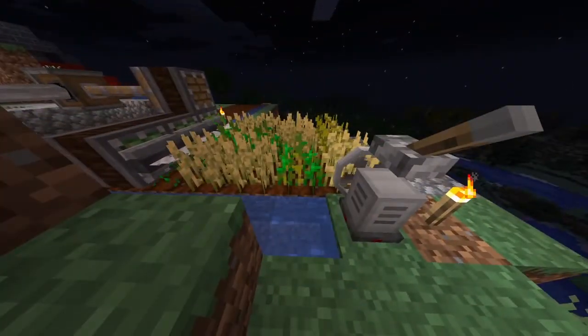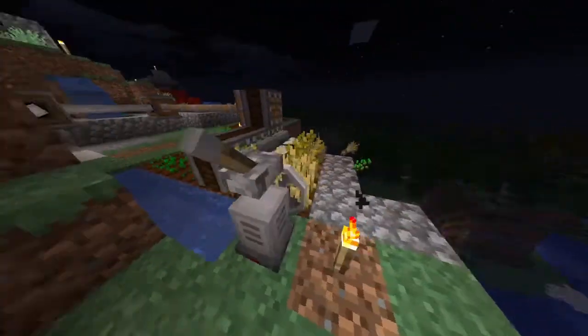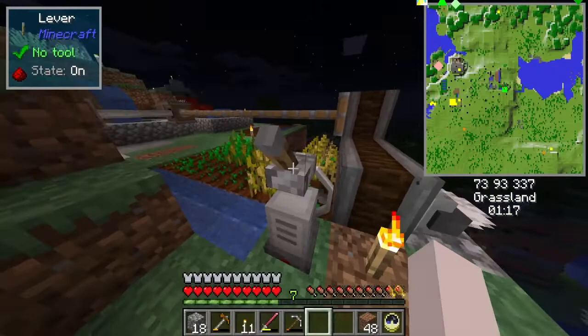I wanted to push the wheat and seeds into a chest, but I didn't have any dried kelp to make the conveyor belt. I tried to use the fans from Cyclic mod, but the crops never reached the hopper I made.